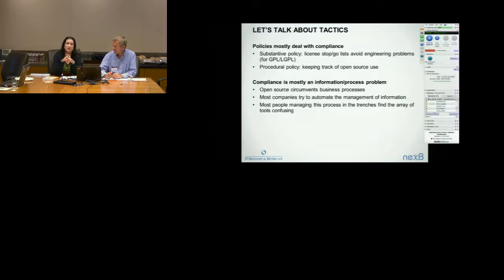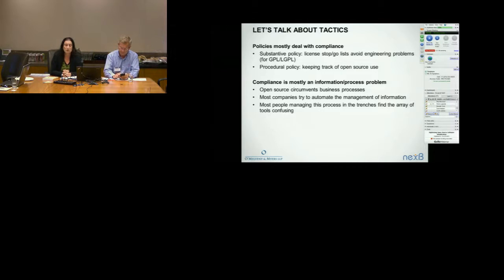Open source doesn't work like that. It's free of charge to license. It also doesn't require you to sign on the dotted line, and so it circumvents the process of looking at the terms and figuring out whether the company that is going to use the software agrees with the terms. So that's where the information problem comes from.